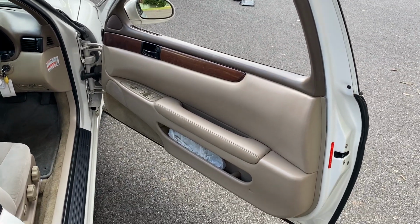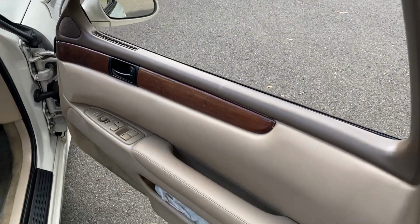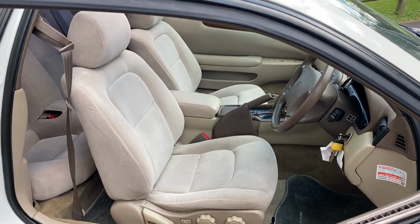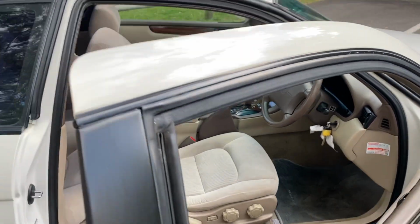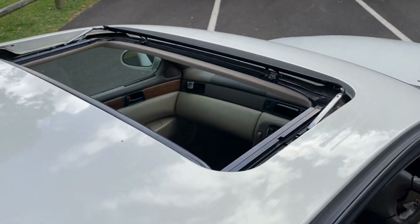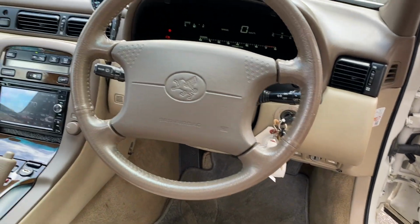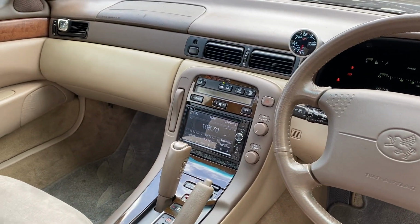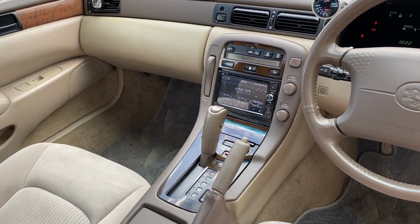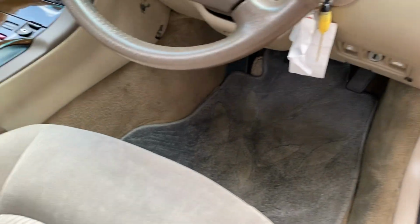Some of the little things that go wrong with these cars that we know about, for example, these door cards tend to crack in a certain spot here. This one, no, it's perfect. All the interior is like new. Look at it. Everything's clean, original, lovely. It's got a hole in the roof, we like that. Original seats, original steering wheel, original trim. Now when we got it, it was missing the stereo, so we put a brand new Aussie head unit with the latest gear, Bluetooth, sat nav, all the gear. 96,000 Ks. Absolutely stunning car.